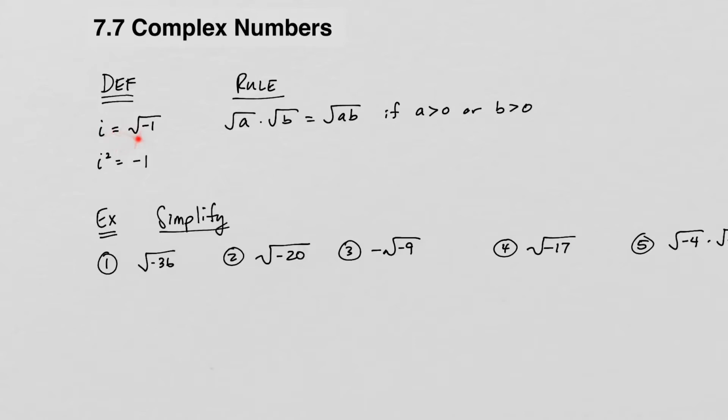And if i is the square root of -1, then that would mean that i squared would be -1. Again, because that's the definition of a square root. So this number i is a number that you can square to get a negative. And because you're squaring a number and getting a negative, this number can't be a real number. And that is why we call it i, because i is what we call the imaginary root.